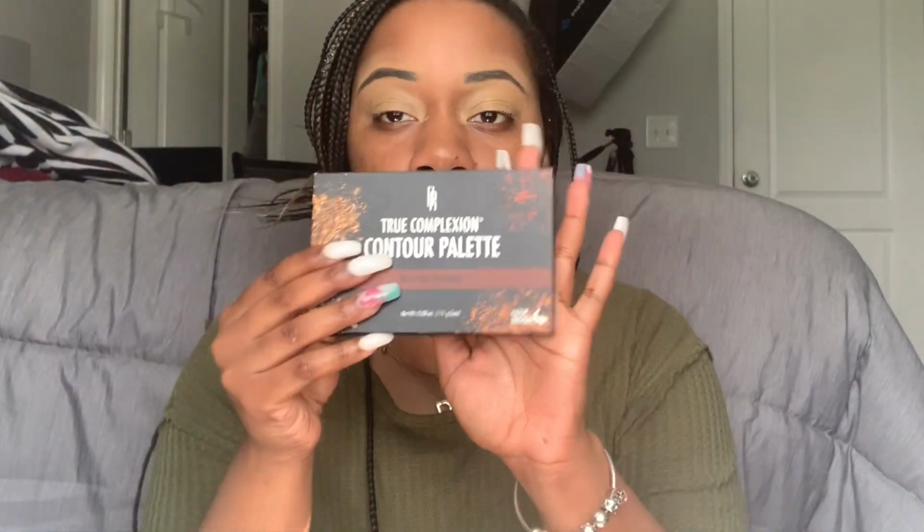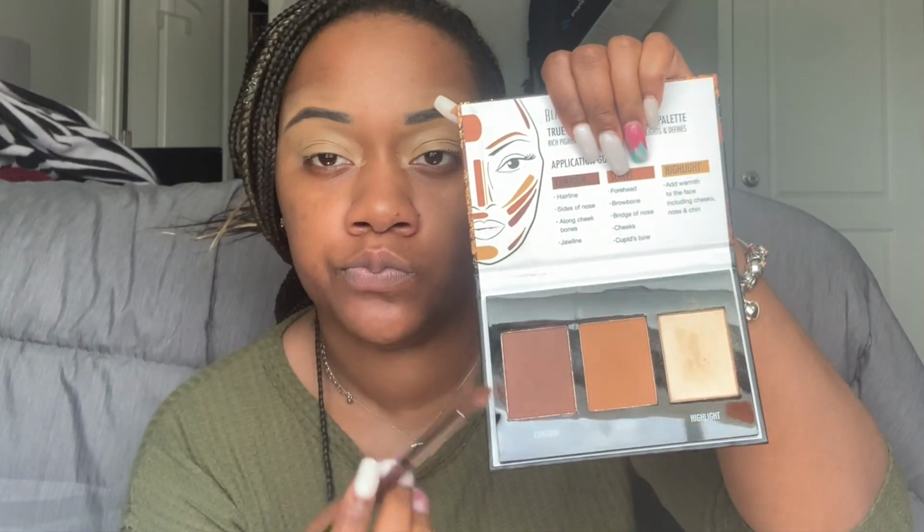Next, I'm going to take that contour palette and go in with the darkest color. And I'm going to pat that in to give it a nice base consistency.